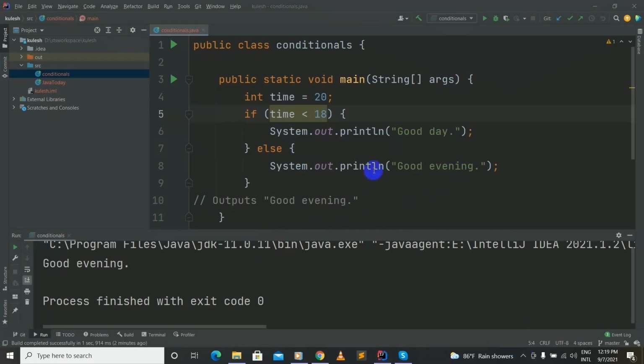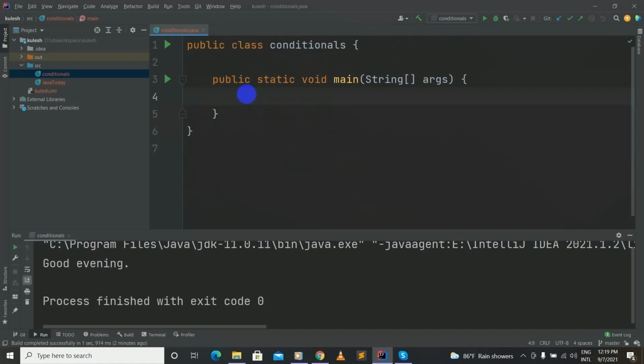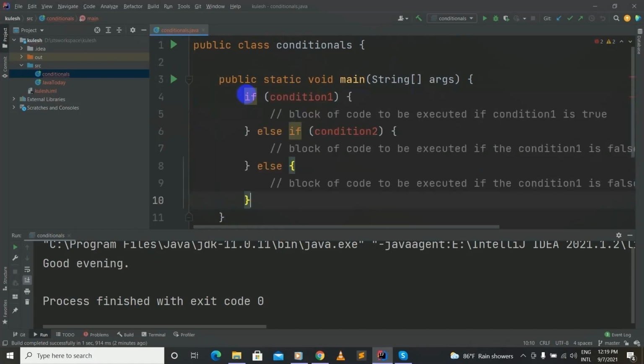Now let's learn another conditional statement in Java. Let's learn about the else if statement in Java. First of all, let's remove all this code and have another code printed out. What happens in else if is, if the if condition is not true, it will go to else if and check the second condition, and even if it is also wrong, it will go to else.